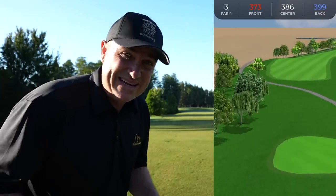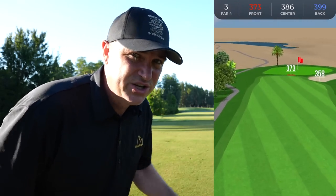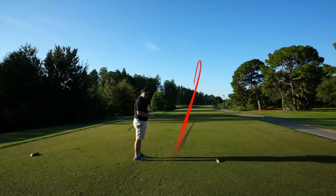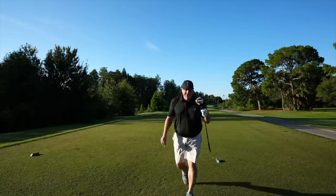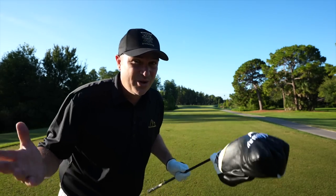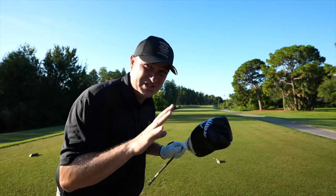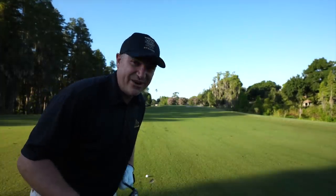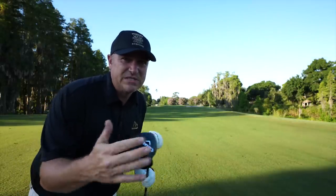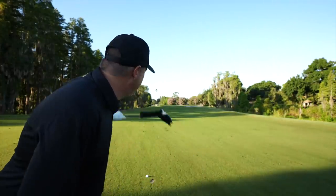I wanted to be one under by this point, but instead I'm stepping up to the third tee one over. We've got a very tight hole — it's going to take two really good shots to get close. This driver is so good. It's set at 10.5 degrees in a package set, and I'm driving the ball really well. It's not quite as long as my Sim 2 — probably 15 yards shorter — but it is straight. We found an in-between distance of 170 to the pin. I can hit the 6-iron or try this hybrid at about 190. I think I'm going to try to hit the 6-iron — pin is in the front — and just not miss into the bunker short-right.